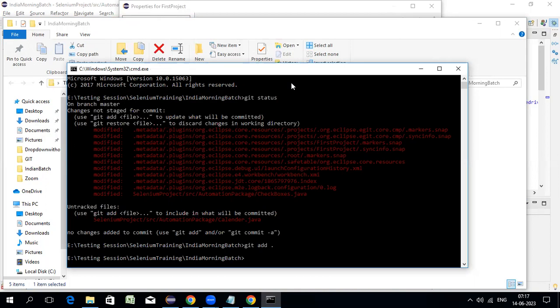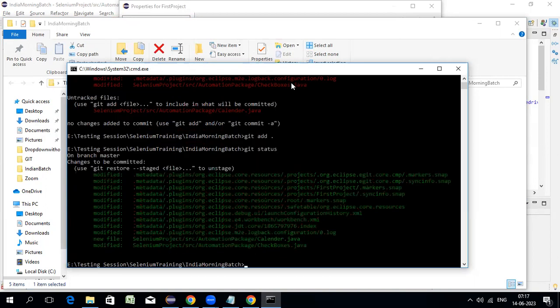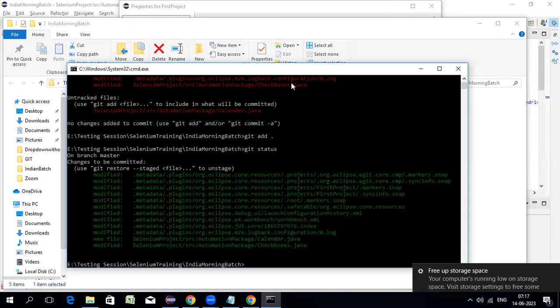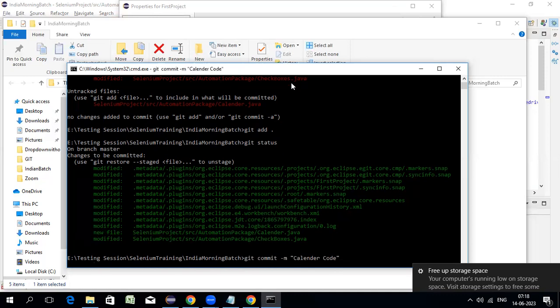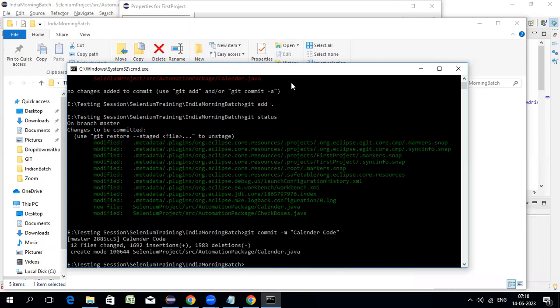Then, for example, I want to check whether everything has been added or not. I will do git status once again. Now I can see everything is in green. If something is not in green, then again you do git add dot. Okay, so now everything is done. Now I have to do git commit with a name, and then I can give some comment: what this commit contains, what code it contains. So I'm giving something like calendar code. Now once it is committed, it is creating a bundle. Now I have to push this. Git push origin master.